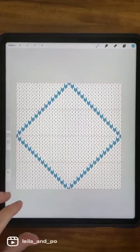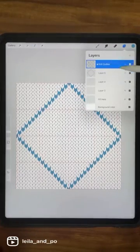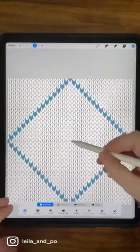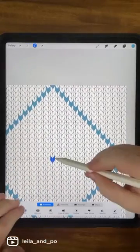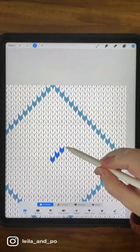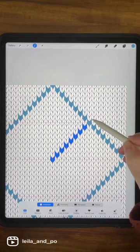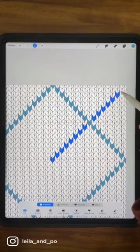So now we select again. Oops, we need to go back to the outline layer and select again and do some more stitches. So let's do that center one and let's do diagonals, crisscross through the whole thing. It'll be a little bit of an argyle look, I think, or maybe it'll just be a diamond look. I haven't done this particular design.